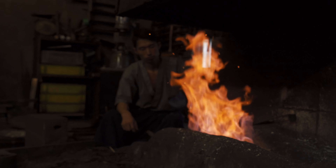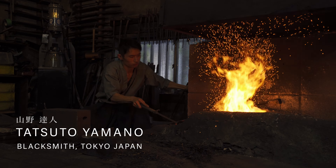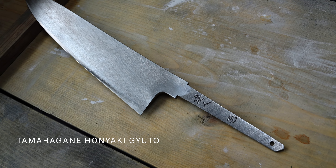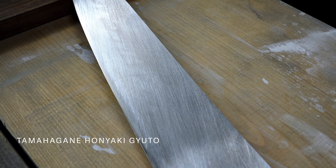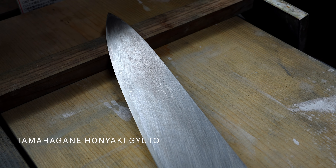He's considered one of the best in Japan and has taught many people not only in Sakai but all over Japan, so to be able to see that was a great experience. I always hold that in mind whenever I'm doing hamaguri sharpening. This blade is actually a Tamahogane Honyaki Gyuto by Tatsuto Yamano. I was looking at the shape of it and was not really happy with it — I thought it could be much better. The convex area was done up to about 1500 grit, but I went all the way back down to 200. On this blade you can actually clearly see the hamaguri, where it is and where it starts.